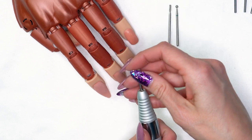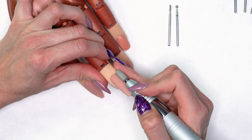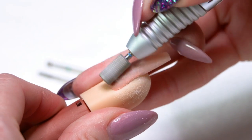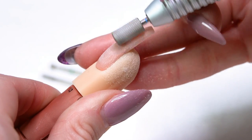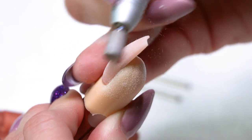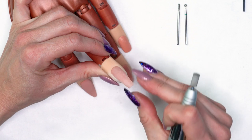If your nail is almost finished and you just need a little more refining over the surface, turn your speed up to about 5,000 RPMs and work in the direction pulling towards yourself. For right-handed people, you're going to work right to left. Left-handed people, you'll work in reverse - left to right. This isn't taking down the bulk of product, it's just refining. You can also use it to refine around the cuticle area or down the sides.